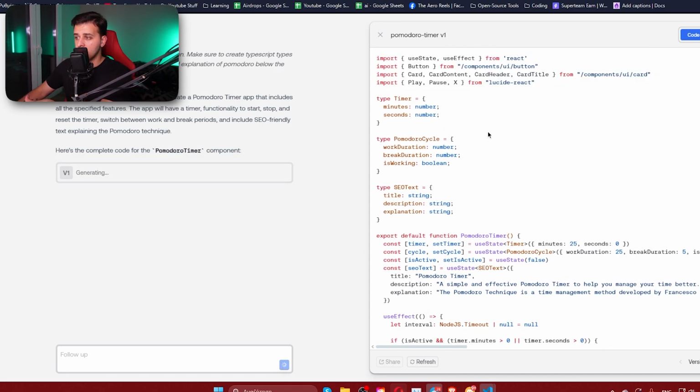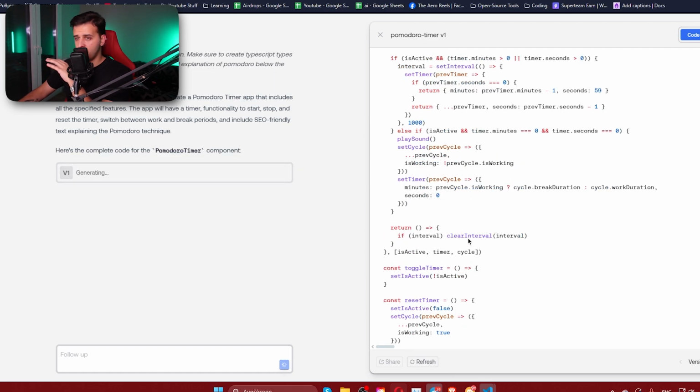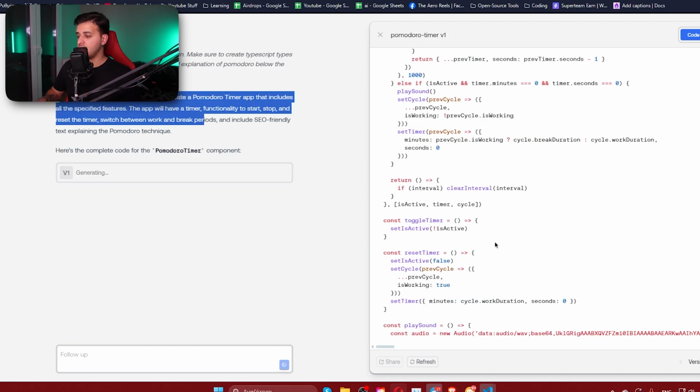This is front-end based. We don't need any kind of backend. You can see the timers, you can see the TypeScript, and let's see the result generated. As it says here, it is generating this, and it has made some improvements to the prompt. Let's see what the result will be. I'm super excited. As you can see at the top, there are buttons for code and preview. If you click preview, you will be able to preview the result.